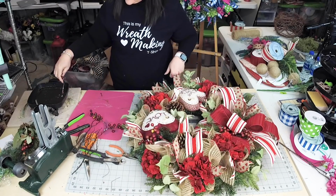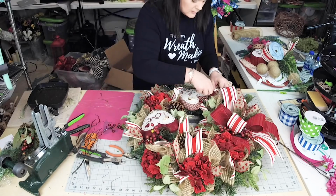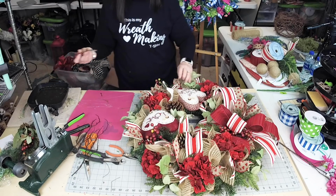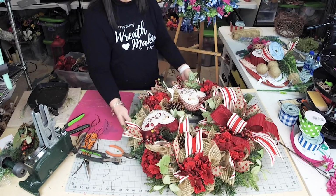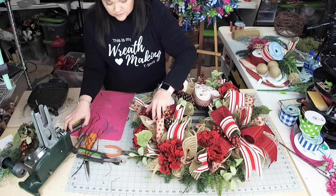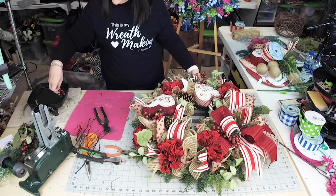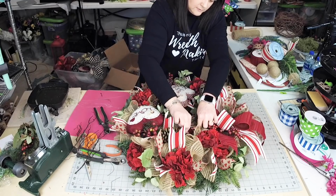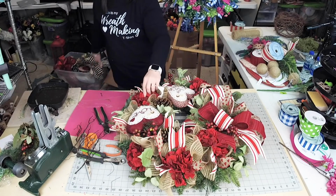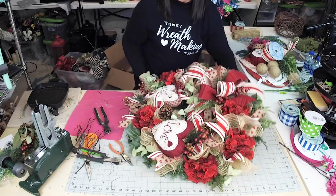Okay, so I'm just going to keep adding these berries. And I think I'm going to go ahead and divide this one too, just to get a little bit more berries spread around. I'm going to spread the berry love. I don't even need anything on that one, because this is going to go right down in here. Wherever there's a lot of greenery, that's where you want to add your elements. And all the glue strings. Okay, here is what we've got so far.